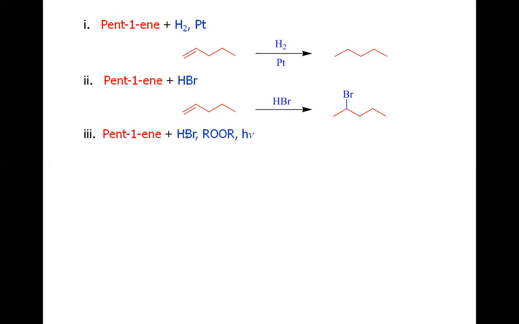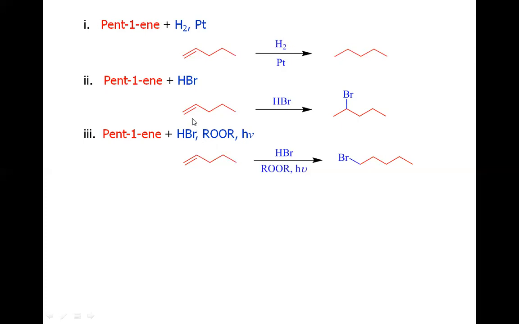For the third reaction, again we have the addition of HBr to pent-1-ene, but this time we also have a dialkyl peroxide in the presence of sunlight. Here, the reverse of the regioselectivity will occur. Rather than adding the Br here and H here, we will have the reverse. First, let me show you the product directly. But why did this reversal of regiochemistry occur in this particular case?